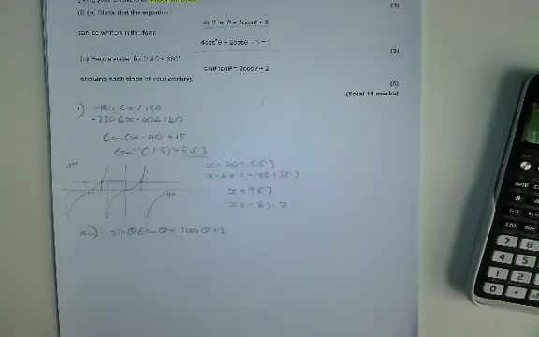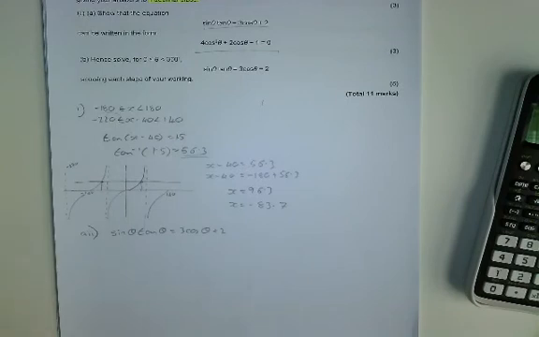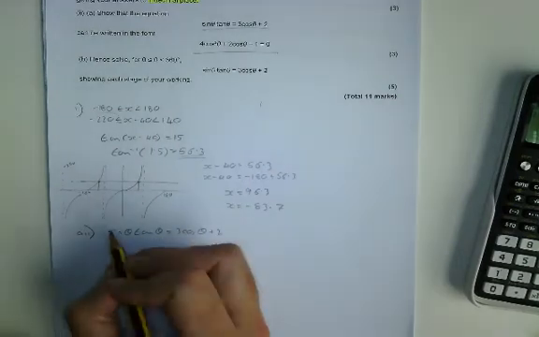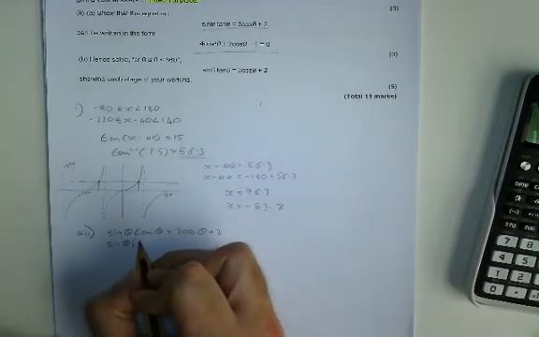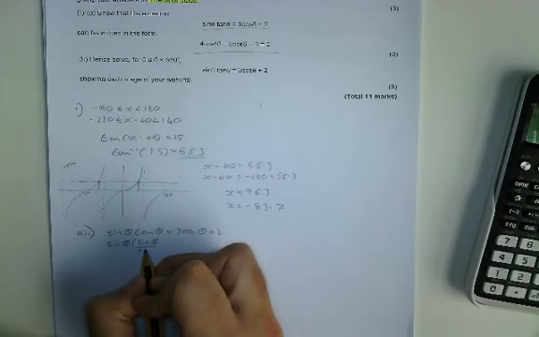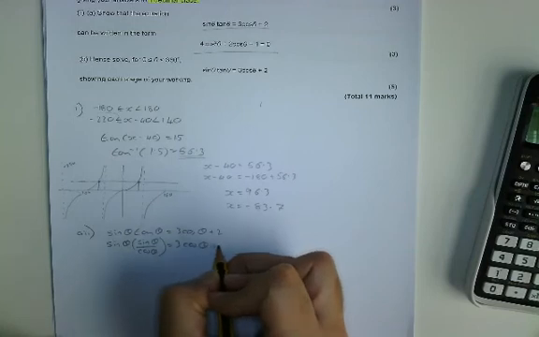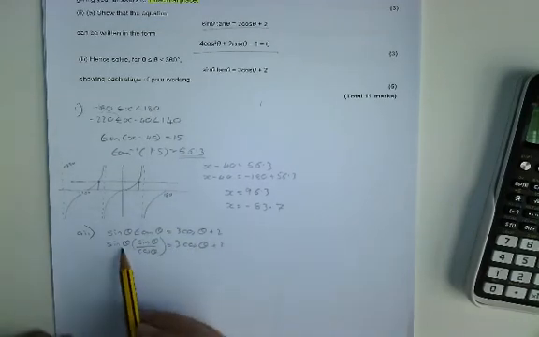Okay, so let's have a little think. At the minute, we do not have any squares in there, so we can't use sine squared plus cos squared equals 1 just yet. So let's think about the other original trig identity that we use, which is tan is sine over cos. So let's swap that tan out for the sine over cos. So this becomes sine theta times sine theta over cos theta equals 3 cos theta.